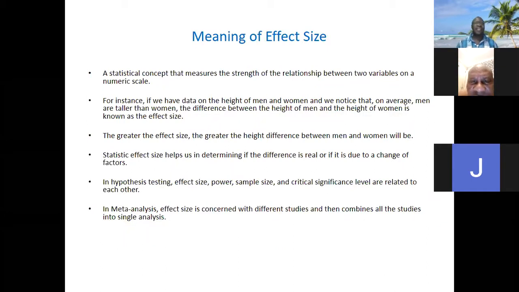Meaning of effect size. Effect size is a statistical concept that measures the strength of the relationship between two variables on a numerical scale. What we mean by numerical is being able to quantify. Before you can quantify something on a numerical scale, you have to allot values: 1, 2, 3. That's the meaning of numerical scale. You're able to put a number.